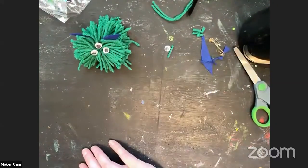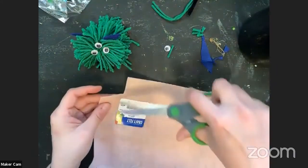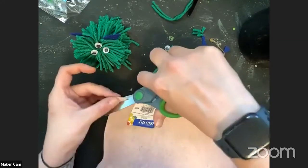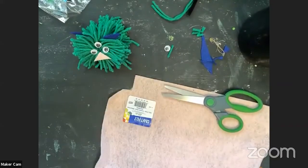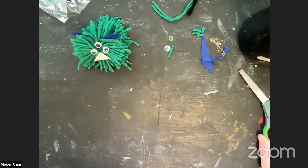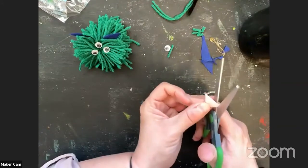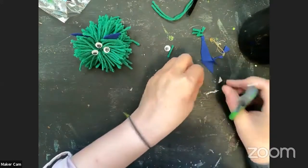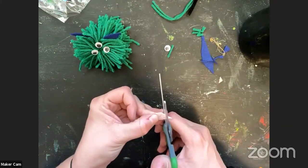Okay, so now our monster friend needs a mouth, and thankfully I have some pink felt. I was gonna say purple, but pink makes a lot more sense for a mouth, I think. What do you think? I'm just gonna take this. So does red. Red? I like pink. Oh no, instead of a mouth, I think I'm just gonna make it into a nose for him. I love him. I get so excited. His nose is very big. Well, it's gonna end up being his mouth, I'm pretty sure. Let's see. I'm just trimming away the felt to make it look how I want it to look.